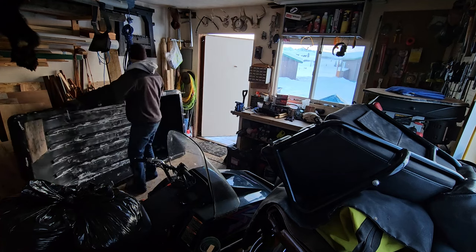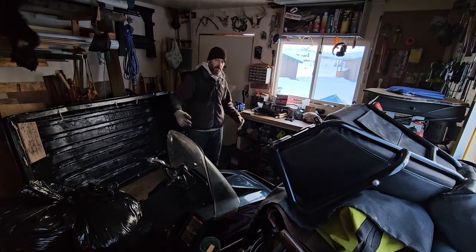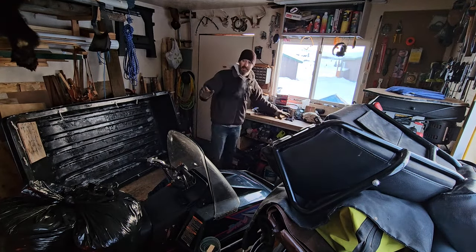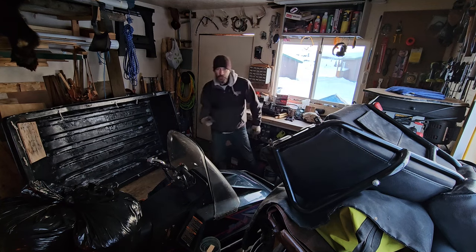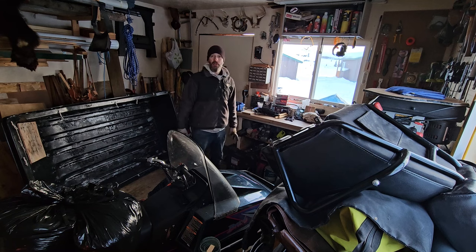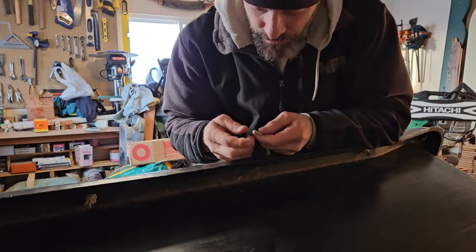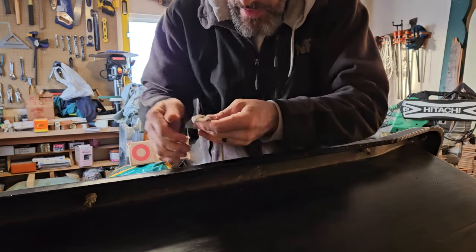We'll just do one at a time. I don't have a ton of room in here — we still have a snowmobile in here and quite a few other things. But I can only work on one at a time, so that's all I'm going to do. Got the fire going in here. It's about 15 degrees outside, about 30 degrees in here, so it's still a little bit chilly, but the fire is blazing right now and it should warm up quite fast. I'm just going to replace a couple of the tie-downs on this one. I've done a couple so far — kind of gotten it down.